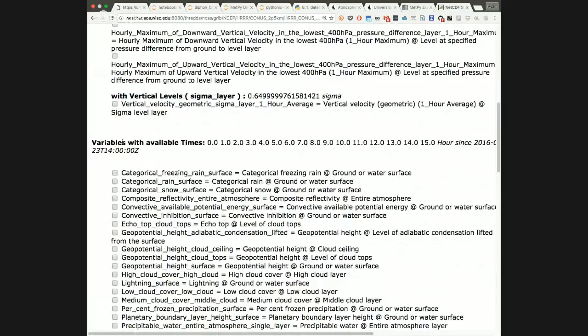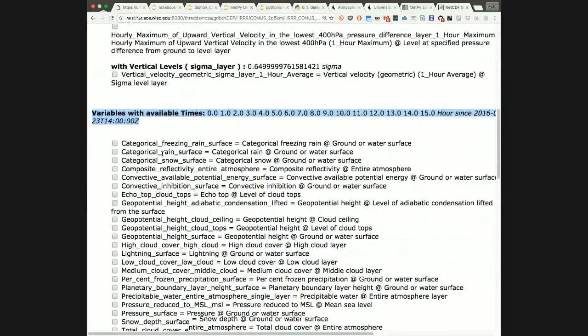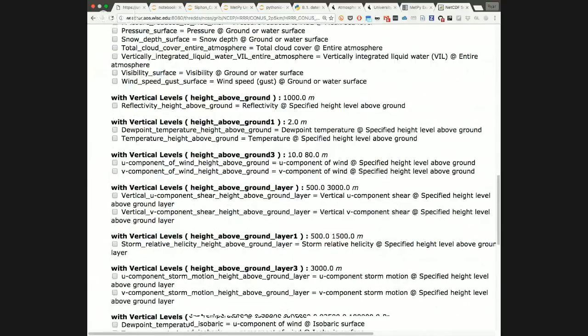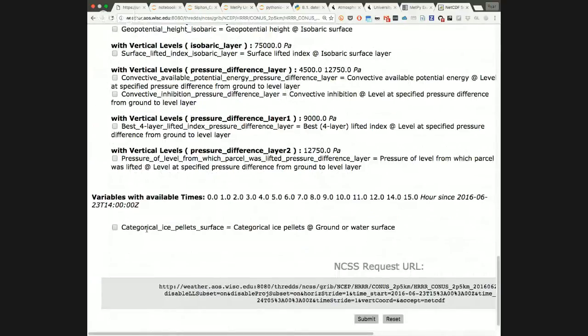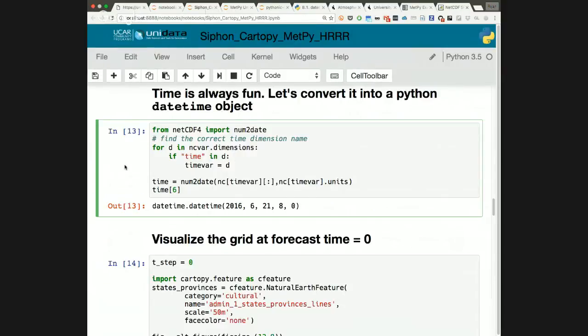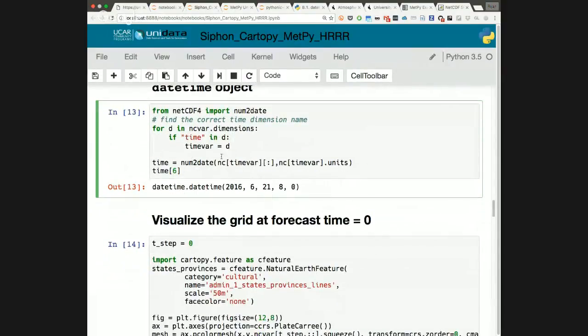Here are some variables with this set of times. So these guys have a different set of times or different time coordinate axis. And then categorical ice pellets, it's a special flower, so it gets its own time axis. And so we need to figure out which time variable we actually want. So not too hard to do. That's what this little loop's doing.